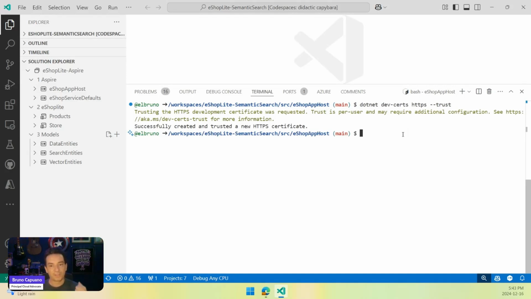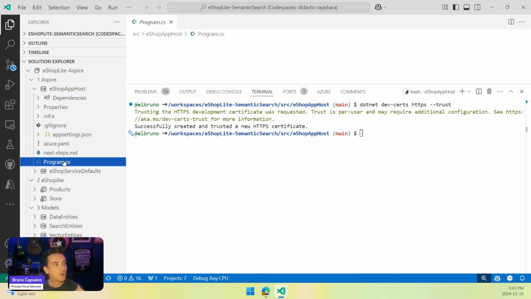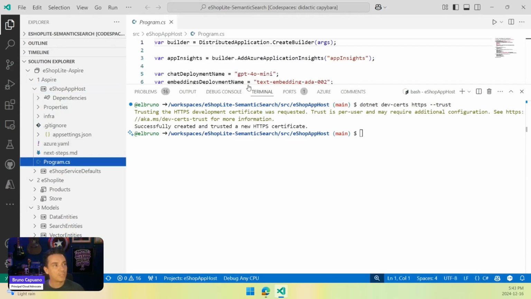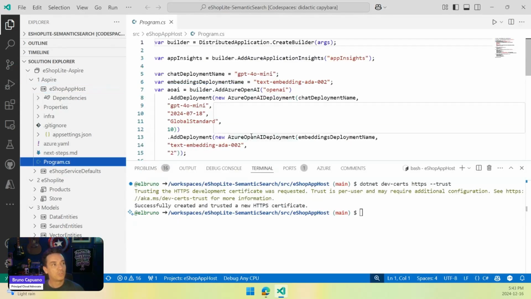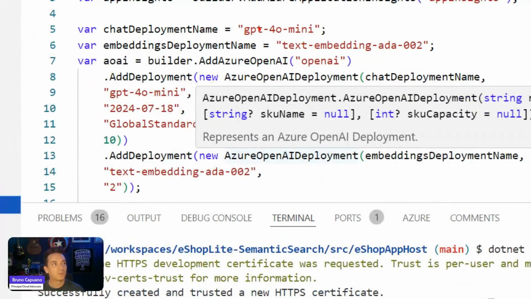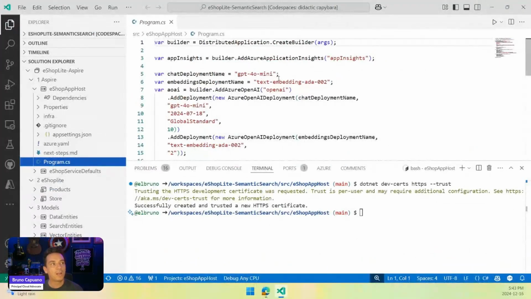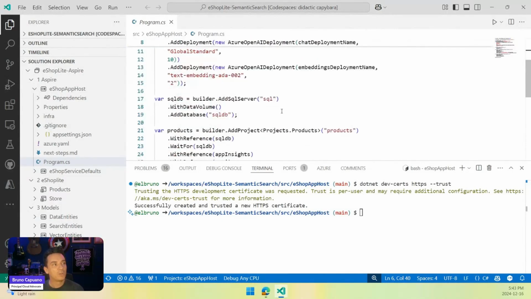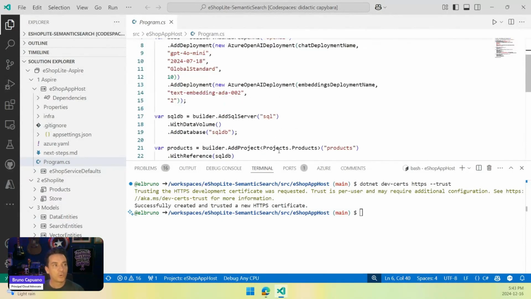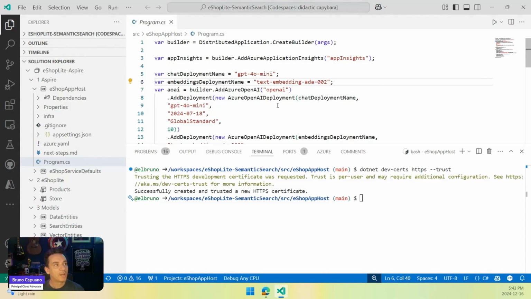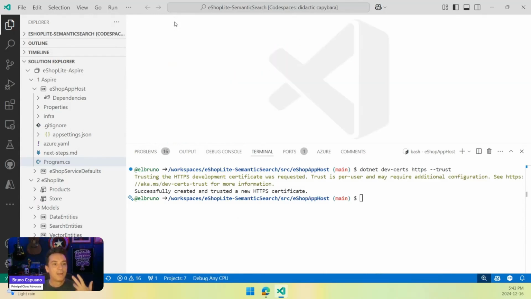But this is the important part. We are running a Codespace. We are working here with Aspire. And Aspire, the main project of Aspire, is going to create some resources here. If we take a look at the project, we are going to see that it creates some GPT resources, a GPT-4o model, an ADA model. It also creates a SQL server. So it's going to create some resources. It's also going to create an Application Insights. So we need to define a connection so Aspire knows how to do this.